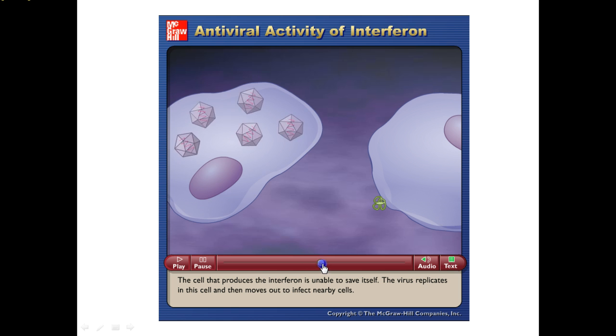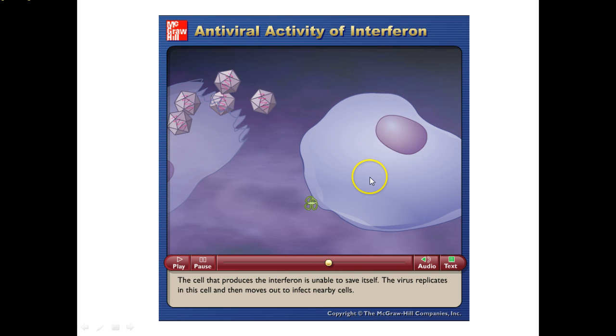So what does this guy do? It's a chemical signal. It binds to a receptor, and the cell's going to do something about it. If somebody tells you there's a bad guy, you're going to run, hide, whatever. These guys can't run and hide, so guess what? They get prepared to fight. They produce digestive enzymes that will destroy the virus when it gets in. The sad thing is it will destroy them too.